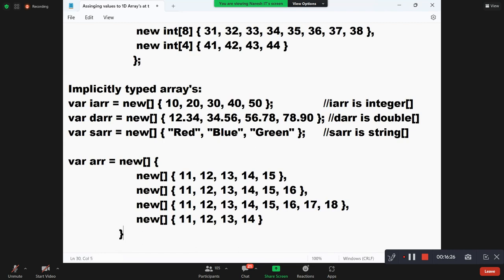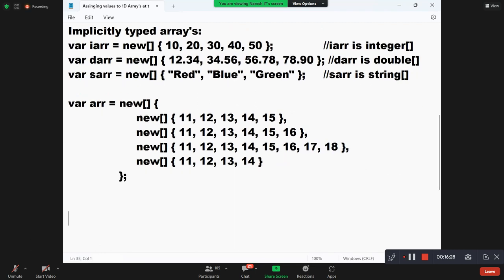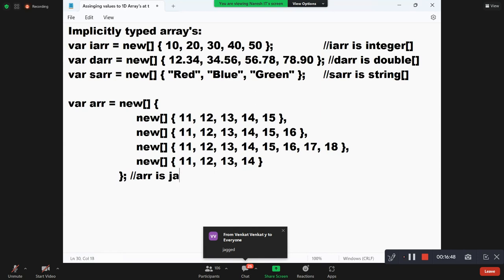Guess, what is ARR? Which type here? The question is which type? Jagged integer array. It's a jagged integer array.